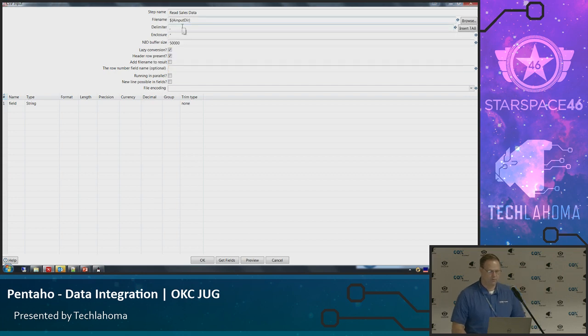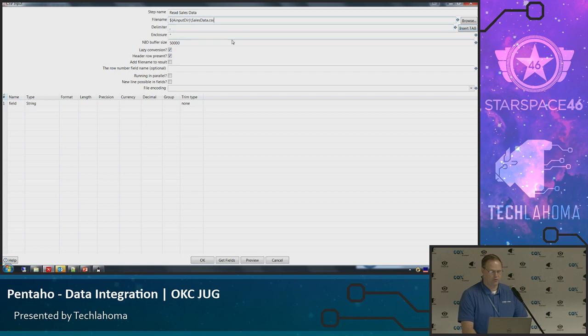So you can type them in. You don't have to do the control space and the find, but it is kind of nice to have that feature. So now that I've selected the input directory, then I'm going to put in sales data.csv, because that's the file. There you go. It's delimited by comma. That's the default for CSV files. You can change that delimiter to anything, and if you want to use a tab, you have to click the little button over here to the side to insert the tab character in there for you.